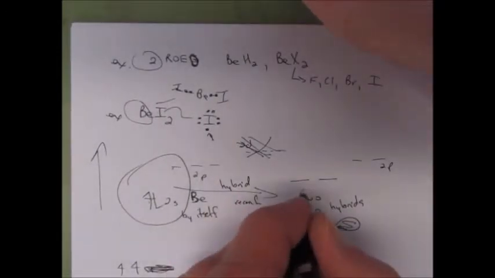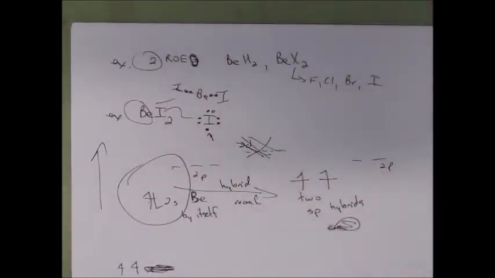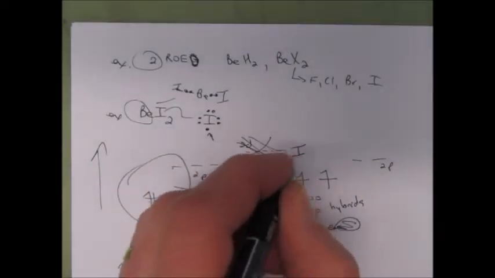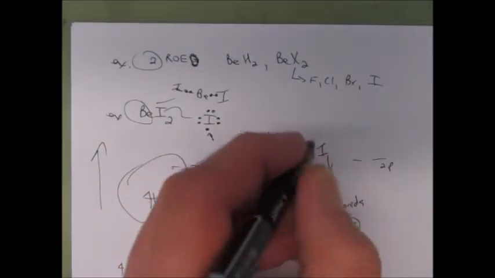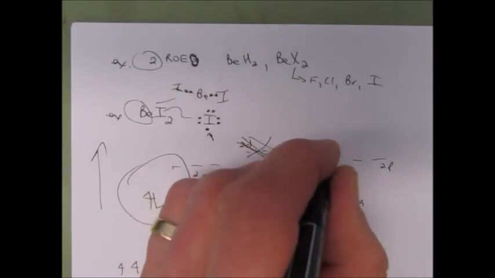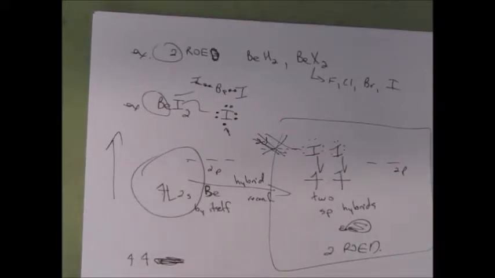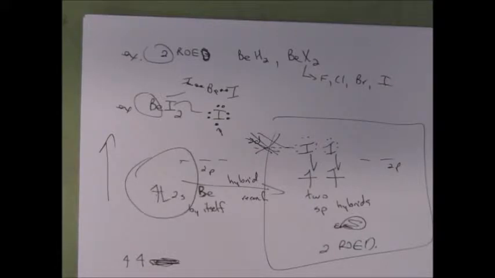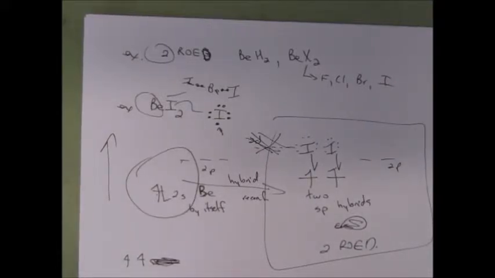And these 2 p's stay there for housekeeping purposes, and it looks like that. So now along comes iodine. It has 1 unpaired electron, so we can do this. You draw in your Lewis dots just to make it look good, and then you say to yourself, okay, we've made the linkages. How many regions of electron density? 1, 2. 2 regions of electron density. Therefore, we have no choice but to say, here's beryllium. We're going to have to do linear, and it'll be fluorine. Just like this.